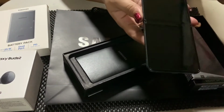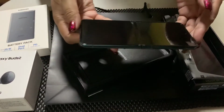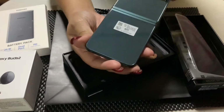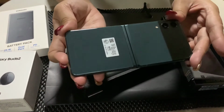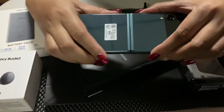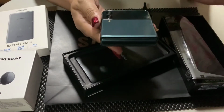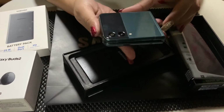Okay, this is the phone. So, ito yung pagka-green niya. So, na-flip. Ay, natatakot ako. First time ko gumamit ng flip. Although dati, alam niyo naman yung mga dati may mga flip na, pero hindi smartphone.